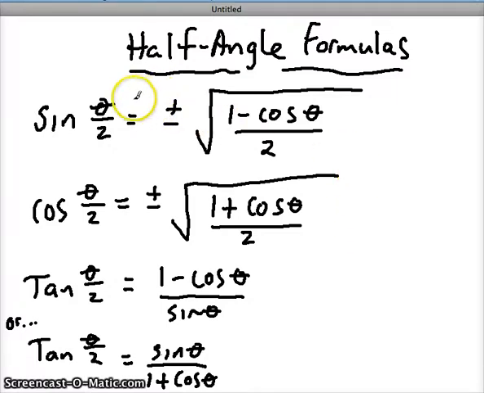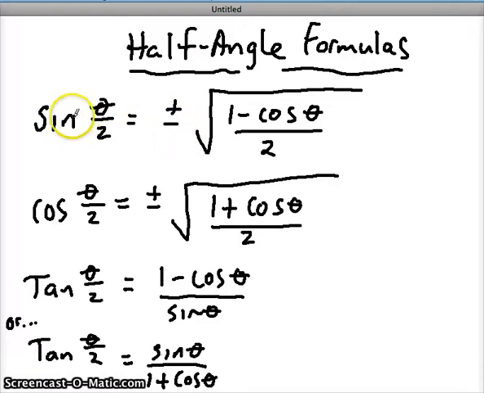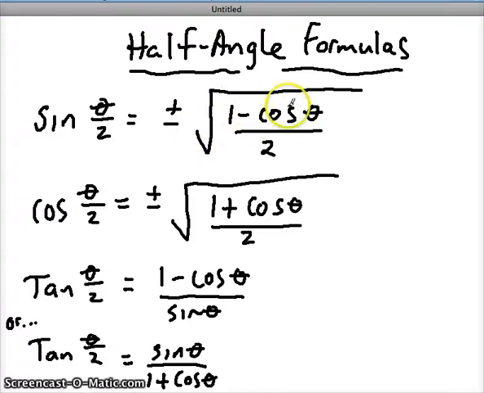Here are the formulas that we use. Here's our half-angle sine formula. The positive or negative sign is determined by what quadrant the angle is in. Sine values are always positive in the first and second quadrant, so if you have an angle in the third or fourth quadrant, it's going to be a negative value. We're going to take the square root of this entire ratio — 1 minus the cosine ratio divided by 2.